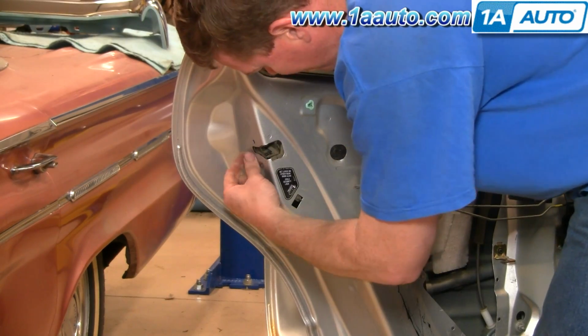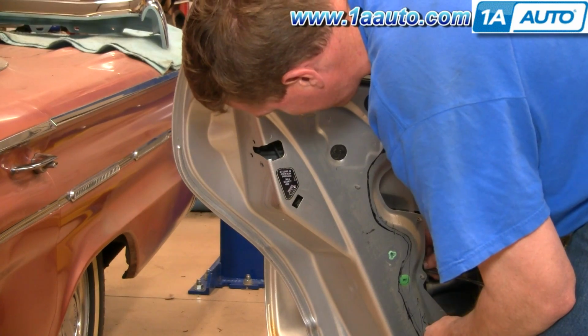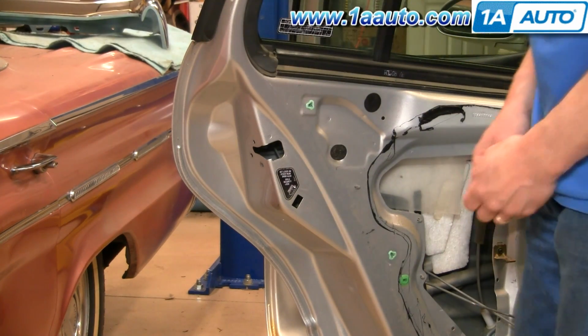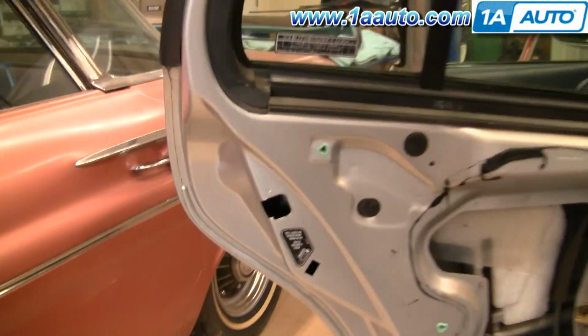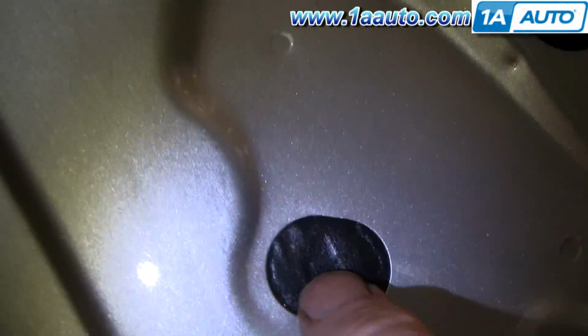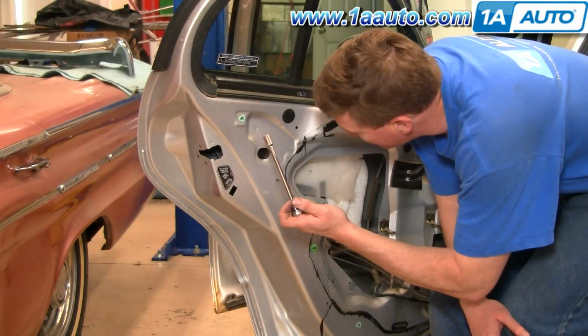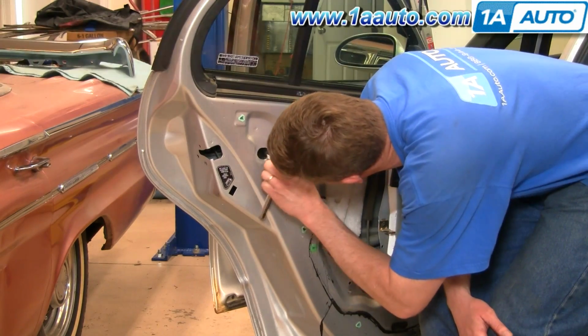Okay, and as you pull this last one out, then just let your handle and lock assembly slide down out of place. Now you can see there's a 10mm bolt right there, and then just push this out of the way. You'll see a 10mm bolt right there. We'll use our socket with the ratchet and extension.